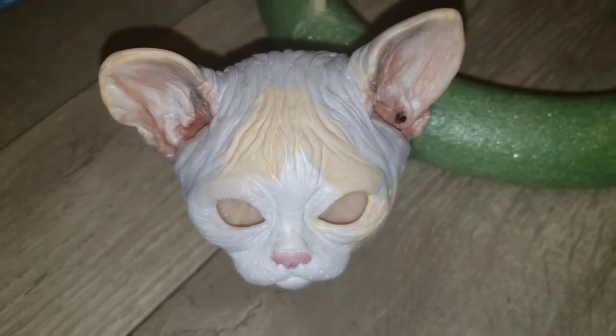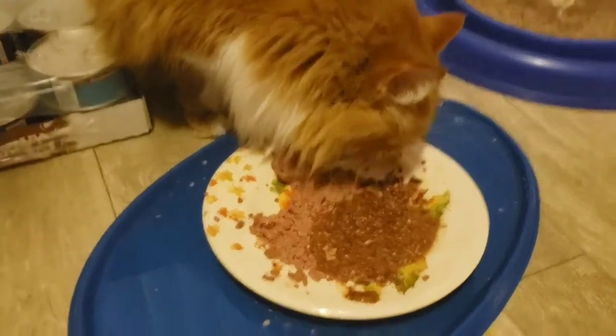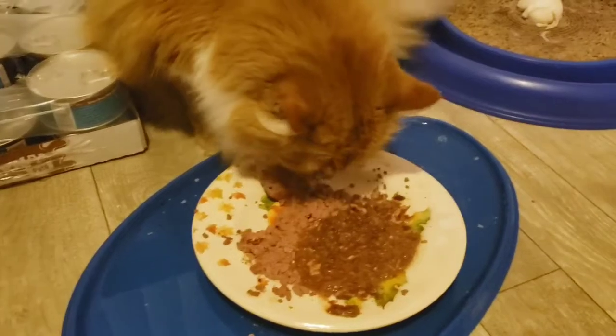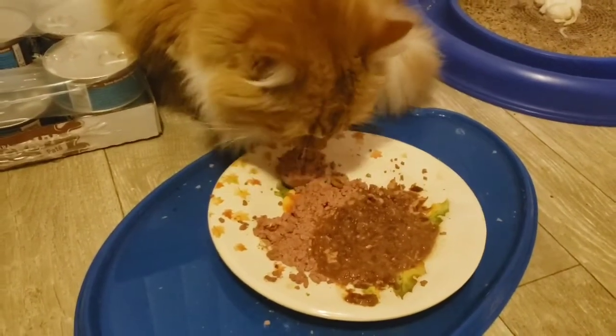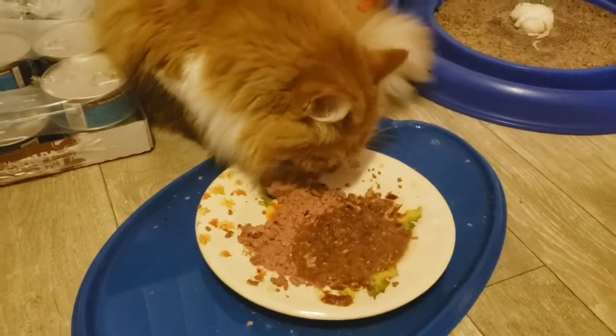We'll be back. Oh, the princess is finally eating her food. She's got two selections there, and she was looking at the cans like she was wanting me to request another one. My kid's ready.